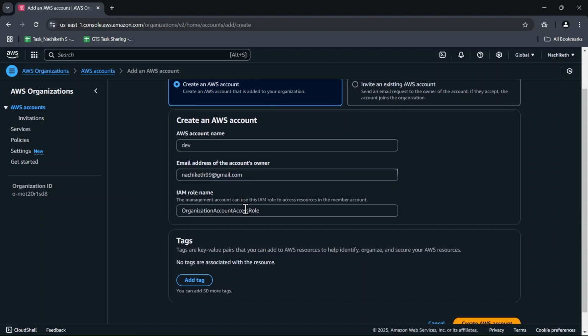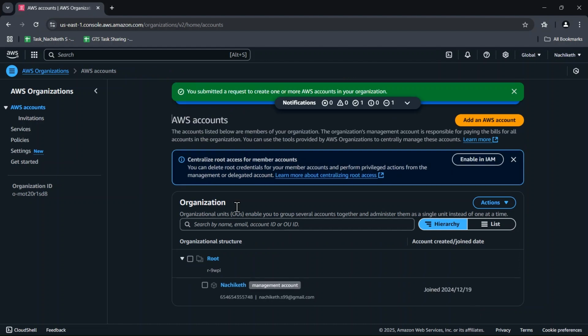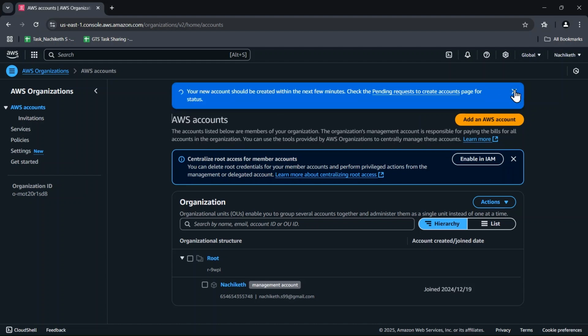Okay, and here will be the role, just create the database account. We have submitted your request to create one or more AWS accounts in an organization, so the request will be initiated. Here you can centralize root access for member accounts. You can also create the IAM role if required.